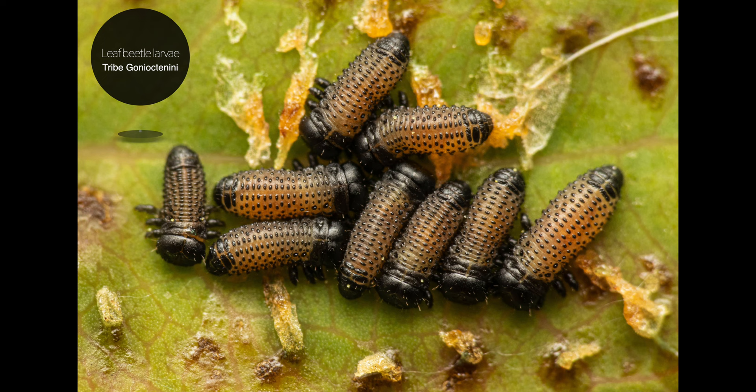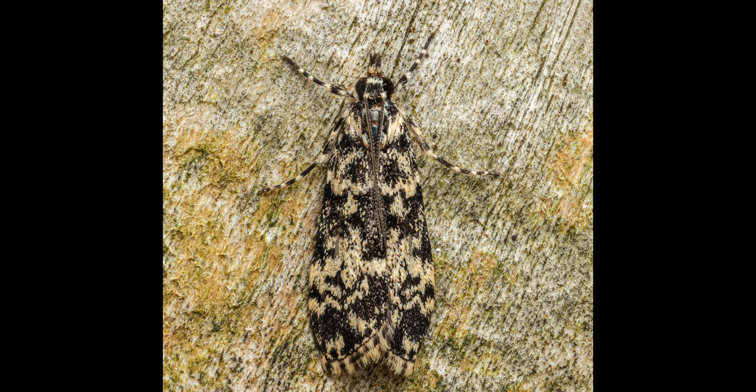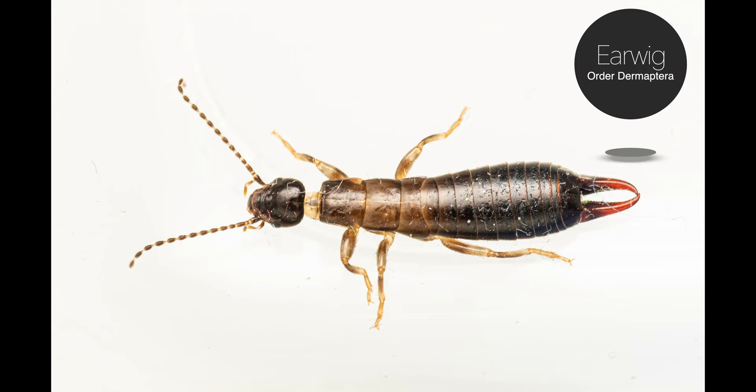In this next image I captured some really tiny larvae of leaf beetles — not entirely sure of the species, but they looked quite interesting with those tiny black dots. The next two shots are of a grass moth I stumbled upon in our backyard, resting on the fence as well. Both of these images are stacked — the first one was created from five, and the second from seven individual shots. The patterns and coloration of the scales were quite similar to that of the wooden fence.